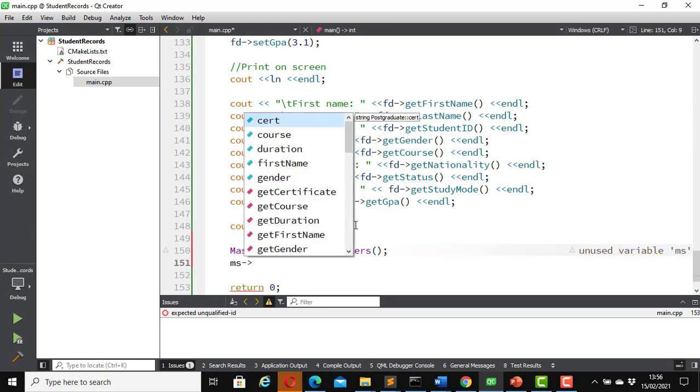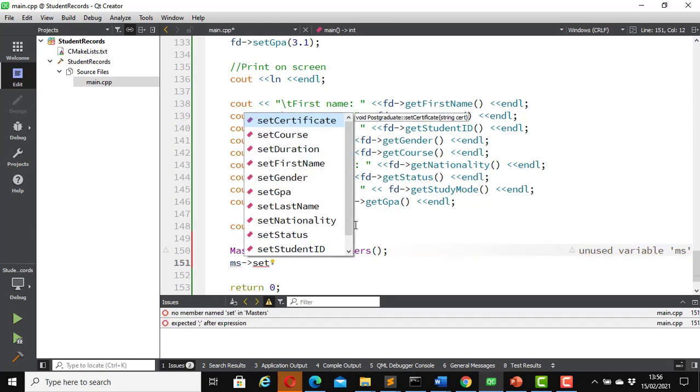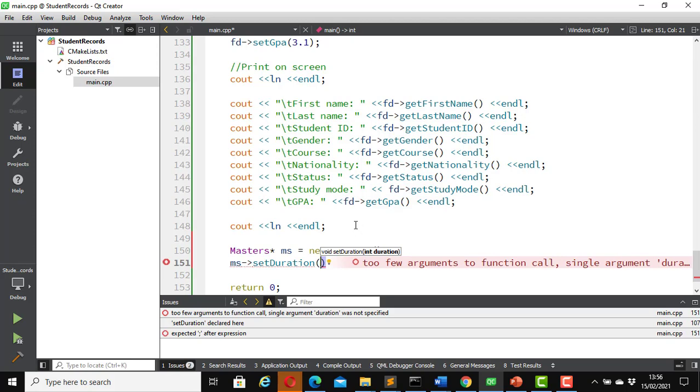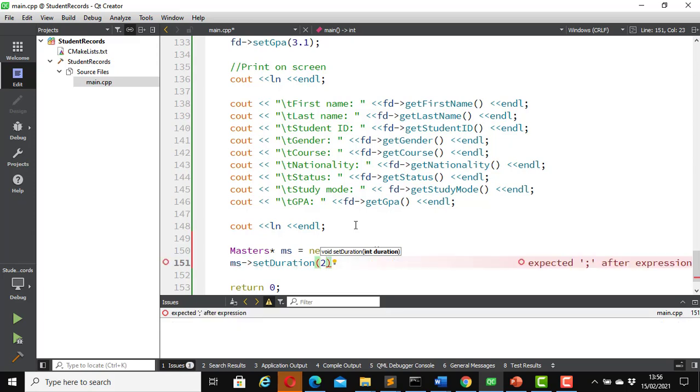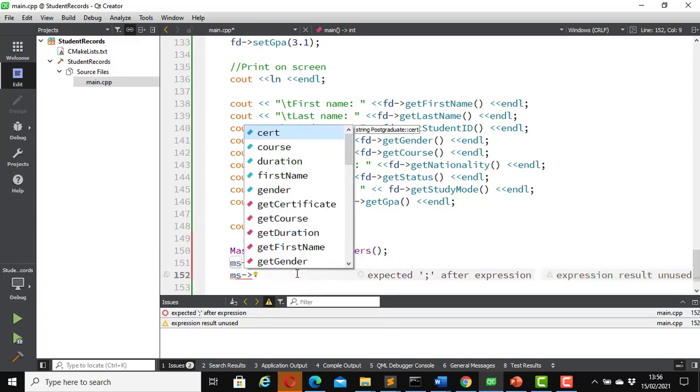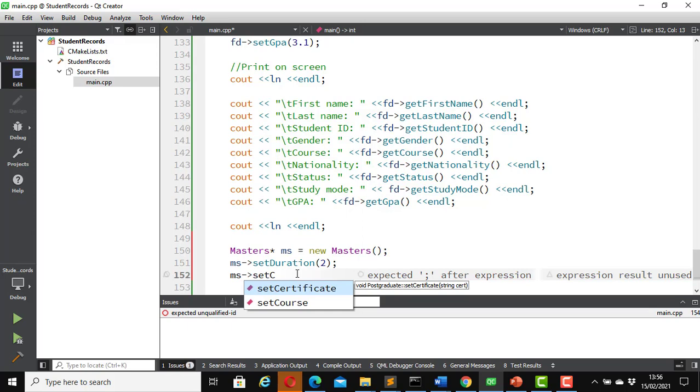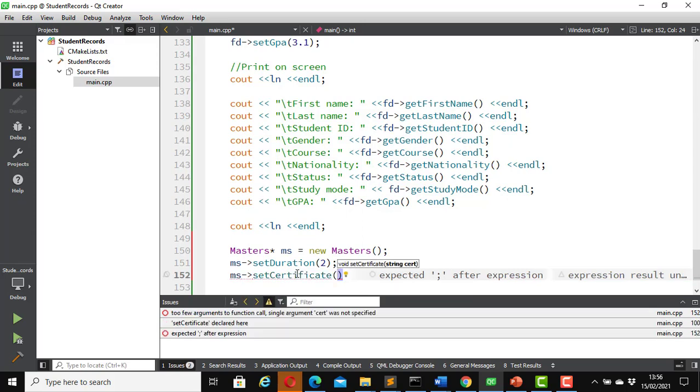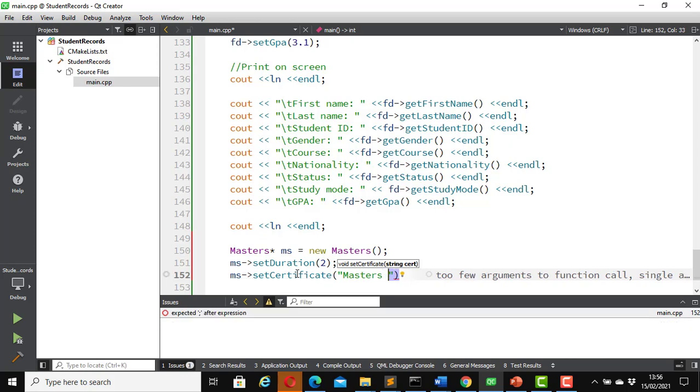MS dot set duration. Duration is integer. In some countries it's 1 year, in some countries it's 2 years. I'll put 2 there. MS set certificate, Masters of Science, MSc.